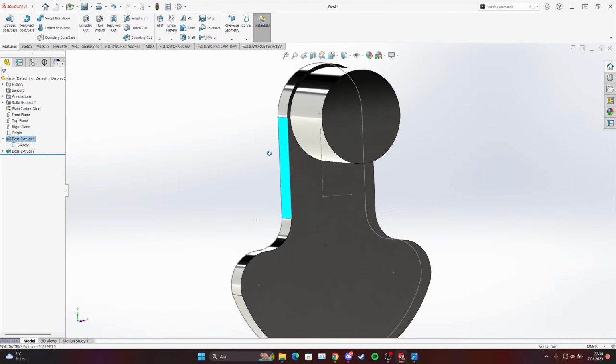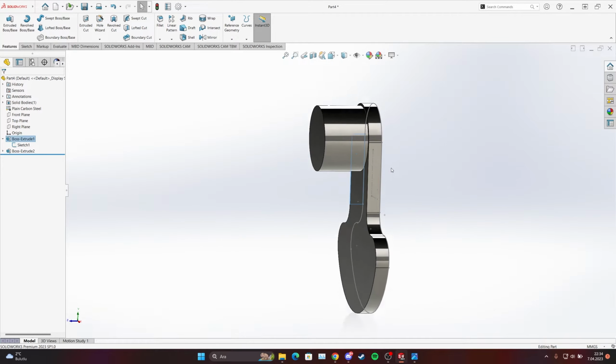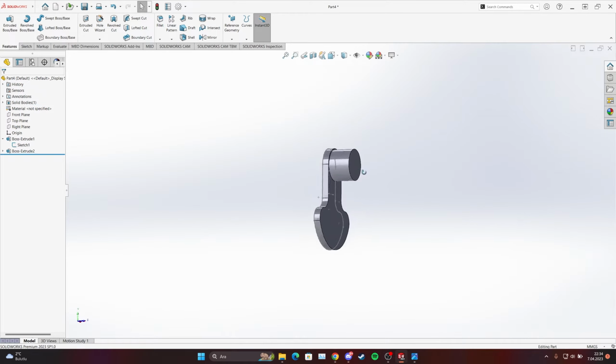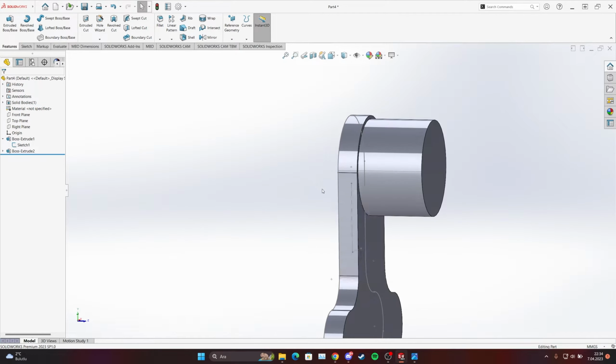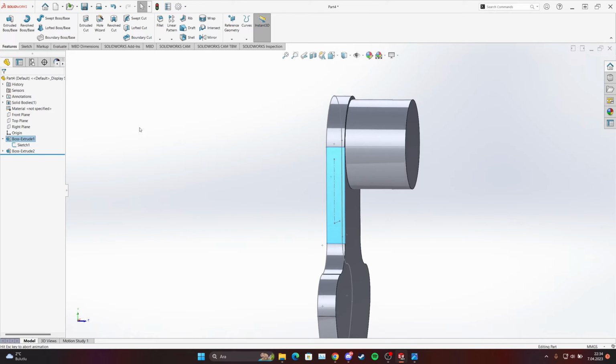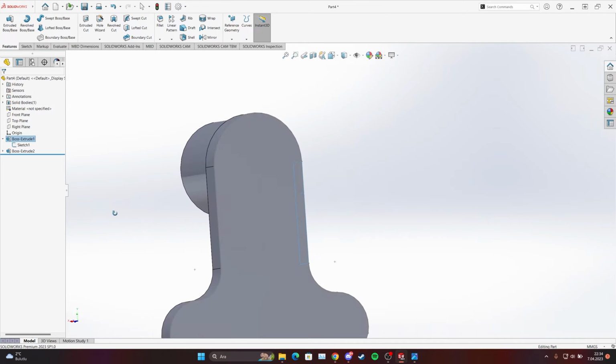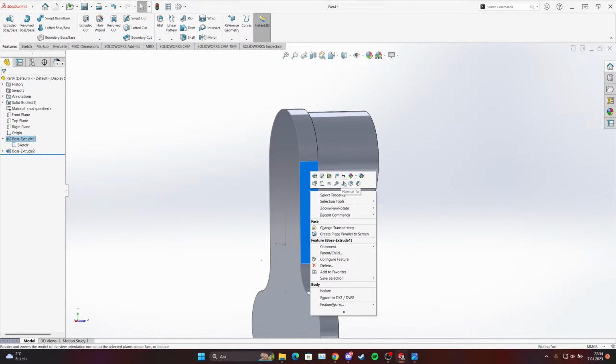Come to this side or this side, whatever you want. First, make it normal. It will look better for work. After that, we can also choose the material. Make it normal.